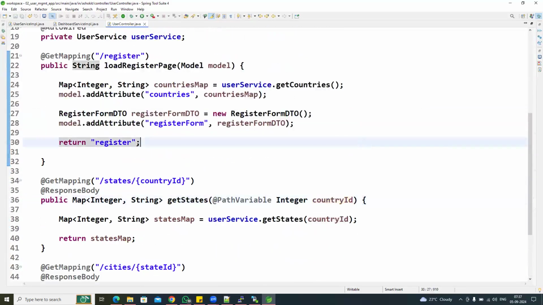Look at these methods, guys. Path variable is the one that is inside the curly brackets here, right, sir? When you want to read the data from the URL, either you can go for query parameter or you can go for path parameter. Query parameter means it is key and value. Path parameter means it is a direct value. Right, sir.